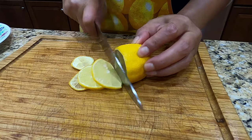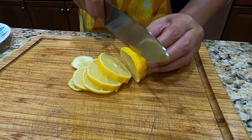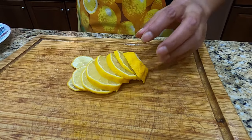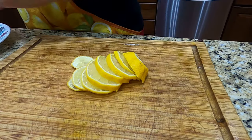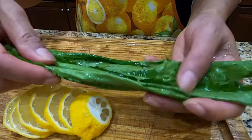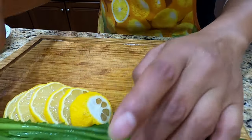Okay, everybody, before I steam my fish, I'm gonna slice this lemon and put it inside of the fish stomach before I put it in a steamer, okay? And then I'm also gonna stuff this cilantro into my fish as well, okay?